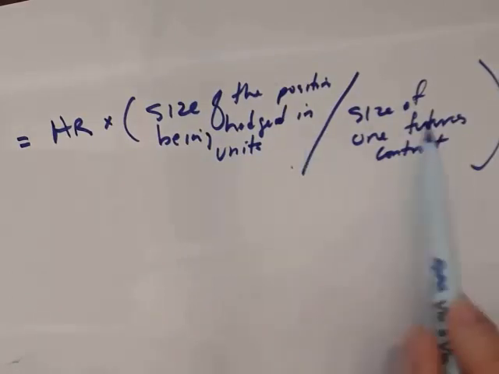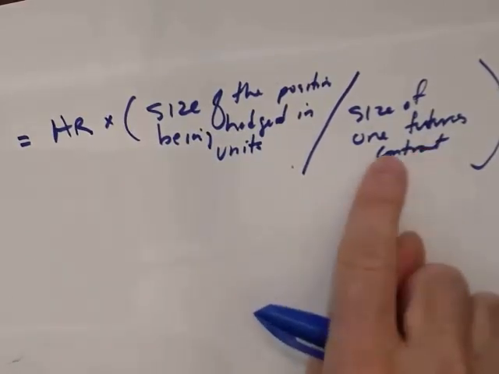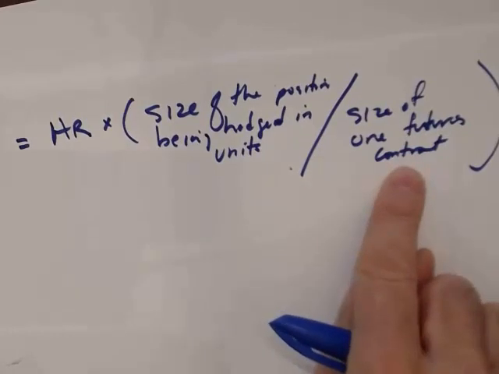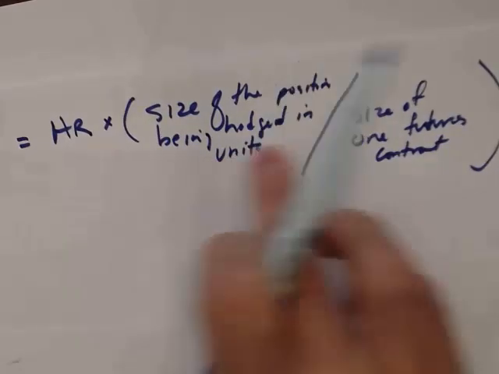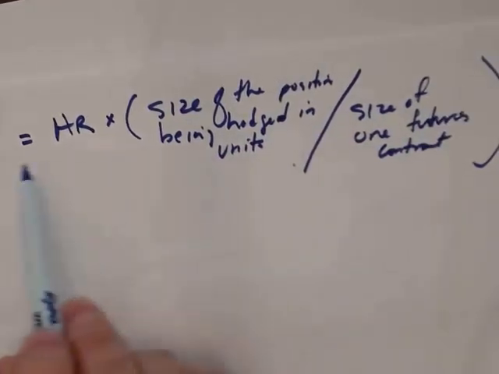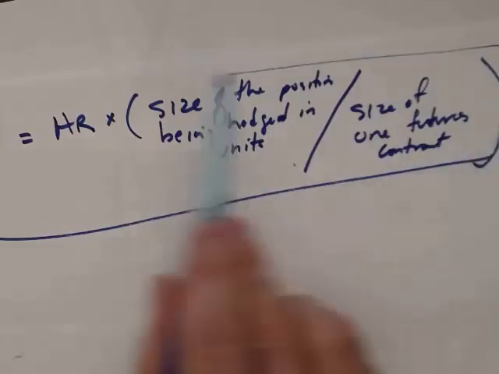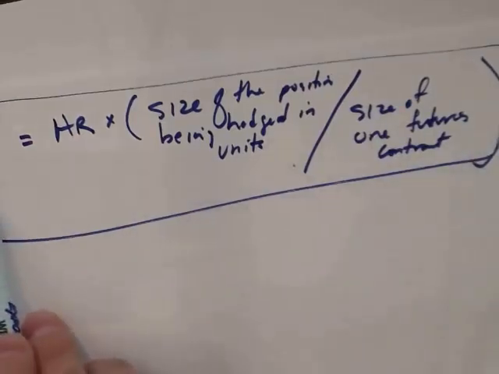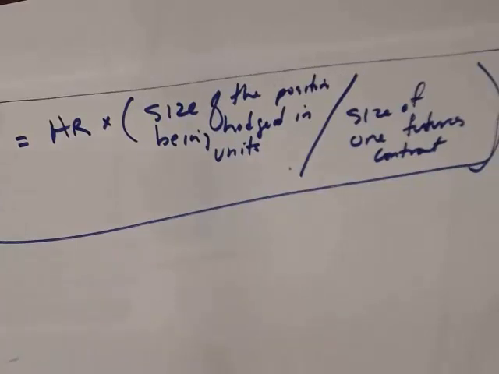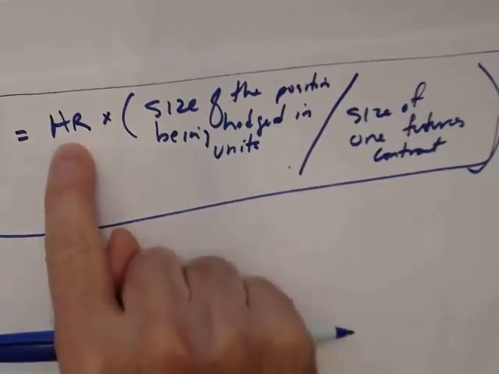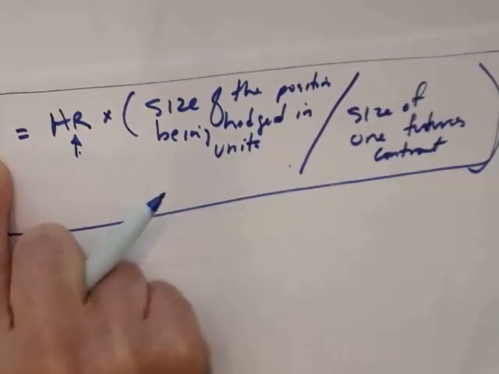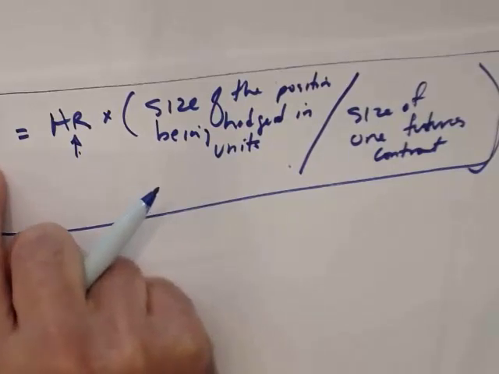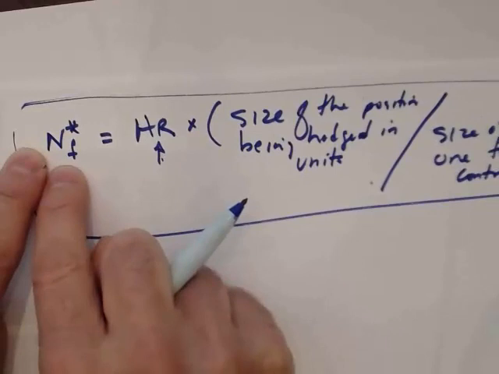If you're doing corn to wheat, well, there's 5,000 bushels in each contract in corn or wheat, but the unit size is bushels, okay? Or in other cases, it could be pounds. And so that's the point that you want. This is the formula that you want to have to come up with the optimal number of contracts, because the optimal number of contracts is not necessarily 1. The hedge ratio will not be 1, and so if this is not 1, then you're going to have a different number than you think for the optimal number of contracts.